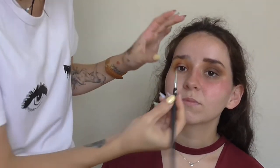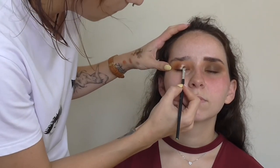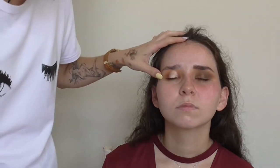So what I'm doing now is I'll zoom in. You can't really see, but close your eye. I've done a soft halo eye, and I'm just going to cut the inner portion so that the gold we're going to put in is a bit more poppy. The easiest way to do a cut crease, whether it's a halo eye or a cut crease, is to close your eye, put a little concealer on, open your eye and look up, and then close. Where that hits is normally where the glitter will start being seen when your eyes open. Because you don't want to do a cut crease and then when your eyes open you can't see all the pretty glitter.